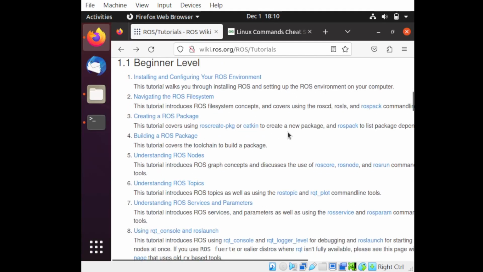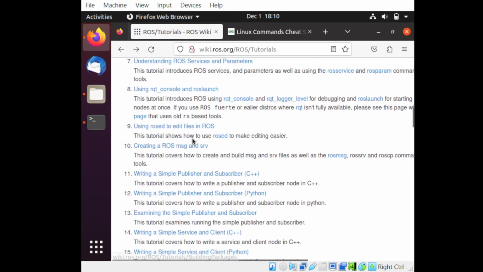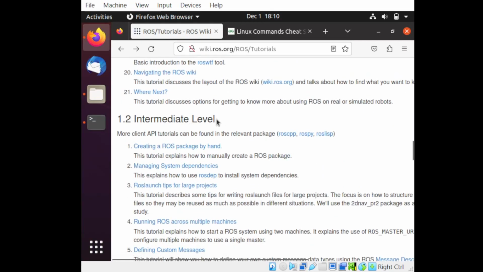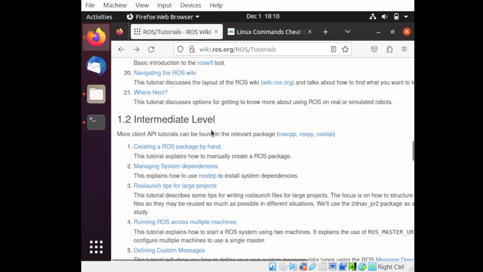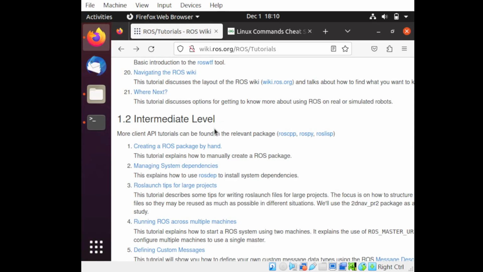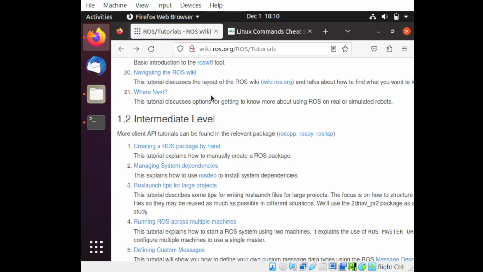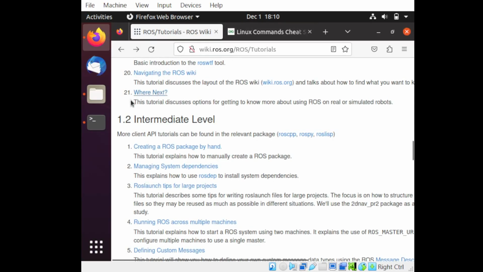But if you are interested, you can go through here, starting from the beginner level to the intermediate level. If you went through this before or prior to the workshop, it will be very beneficial for you, because this is all ROS. This is all the workflow that you will go through when you do development in here for the competition.